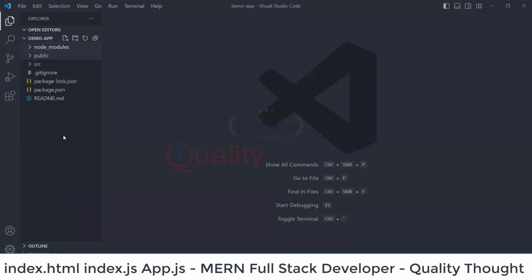You do not need to come out of the IDE. Now I want to install the bootstrap library into our application. Is it downloaded to node underscore modules or not? We need to check, because npm and this node underscore modules folder, these two are connected or not? We need to check.